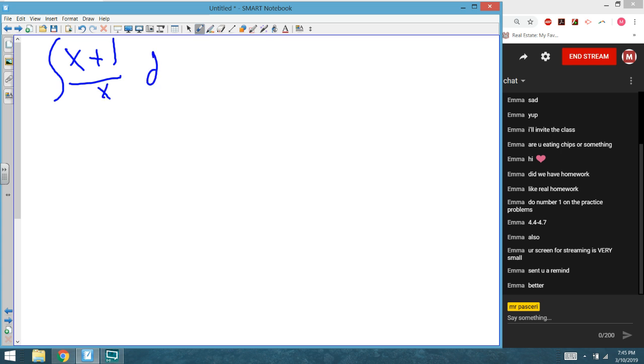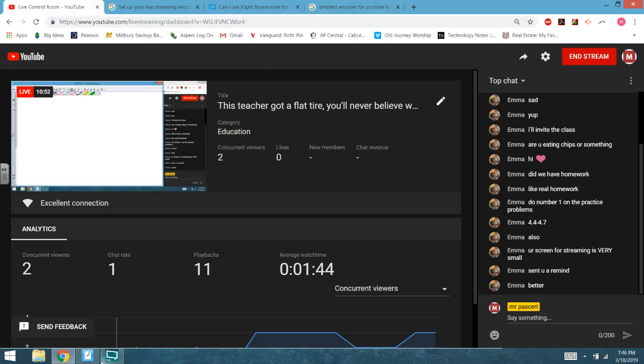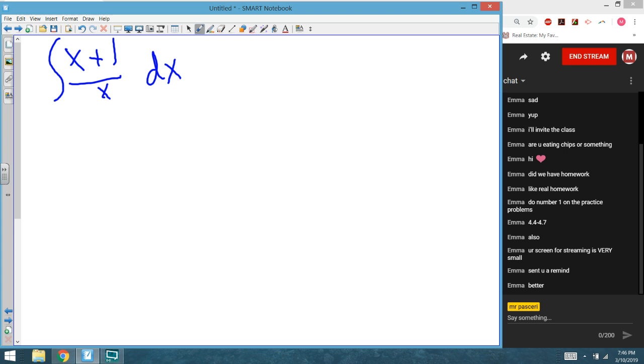Okay, you look at this problem and people think, geez, this is going to be tricky. I'm going to need to do U substitution, etc. But one of the things you want to always try to do is just alter the integrand. Okay, the integrand is this whole thing right here. So if you can make that into a better form, you'll be in good shape. So I have x plus 1 divided by x. So I would think of that as x over x plus 1 over x. And that's what's inside of the integral, dx.